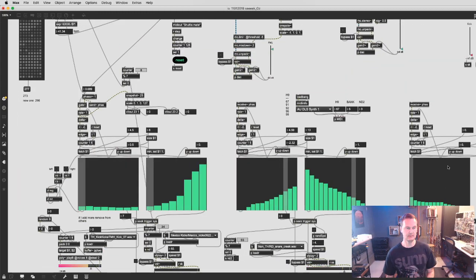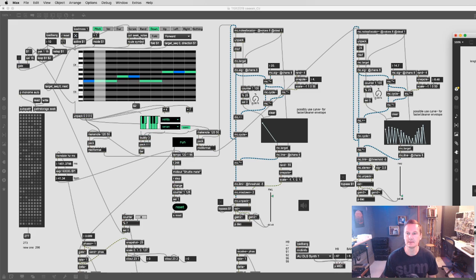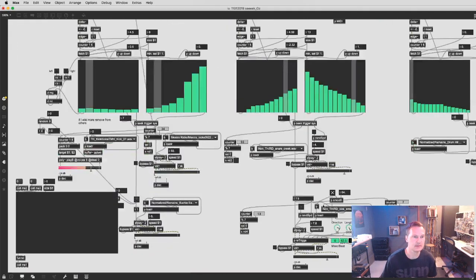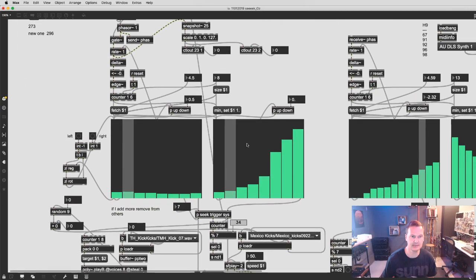So let's take a look at what makes this tick. This is the main section here. This is where all the sequencing is happening.